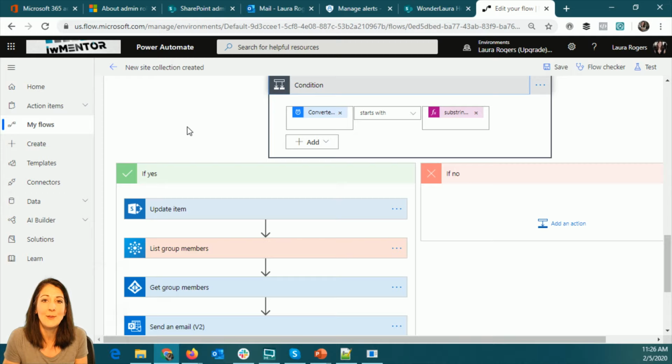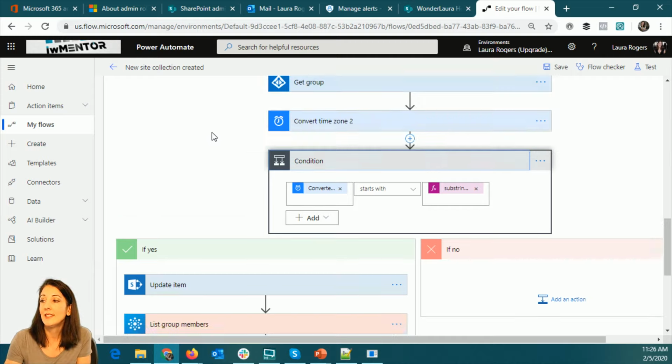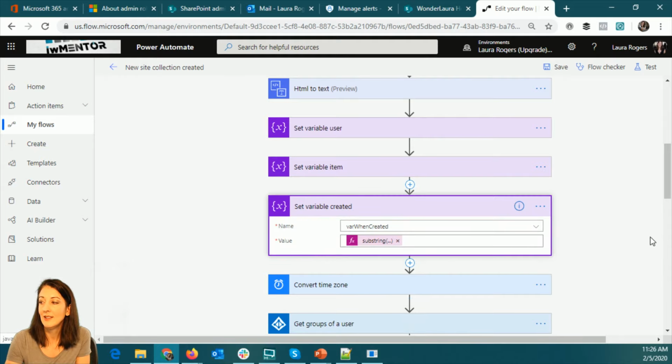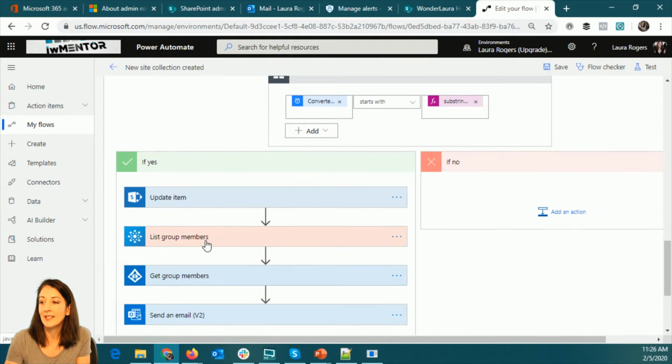I don't even have the name of the site. So the only piece of data I was able to extract that I can actually match up is the data about when the site was created. When it goes and gets a group, it has a field in there of when it was created, so I'm using that.